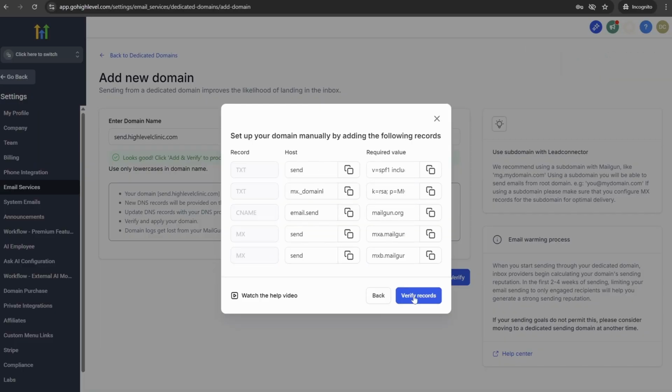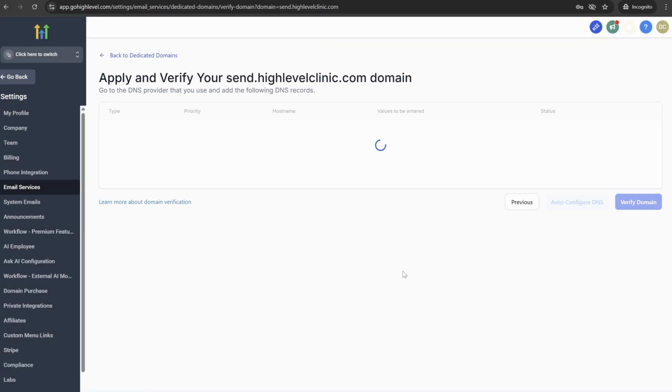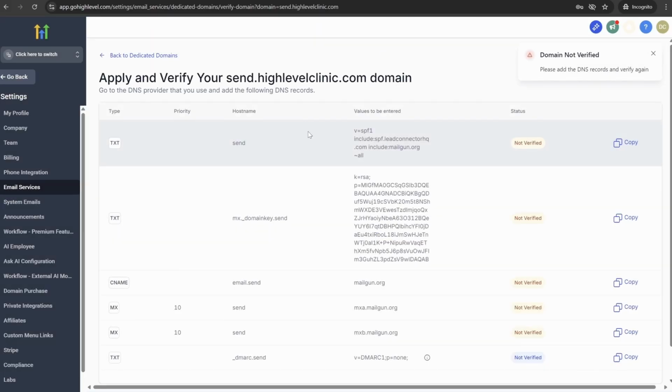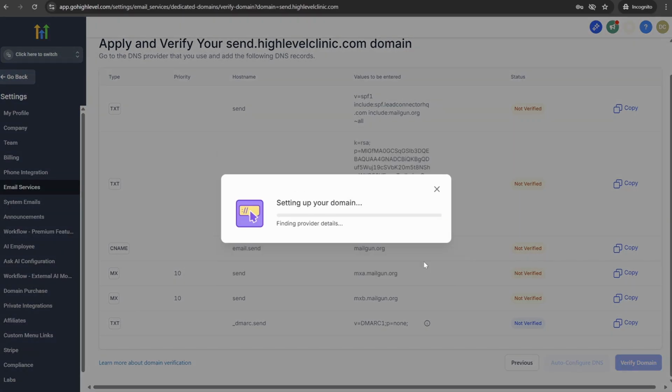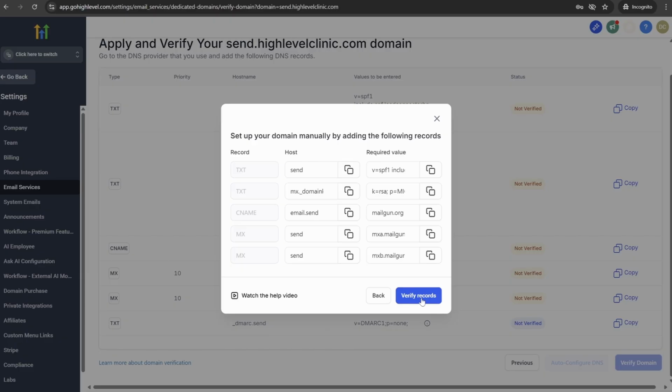Now, hopefully this is going to be able to add all of this stuff into my account without me having to do so. Let's see if it can auto configure by just clicking on this button here. Let's continue. As you can see, it's adding the SPF record. This top one is that. The bottom one is a DMARC record. So it's doing this for the subdomain, which we already did for the main one, which means we will be able to send with both. But let's just stick to this for now.